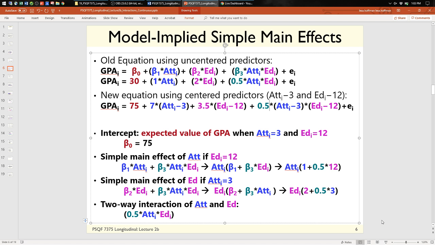I like reference points where I can think about a real person, because a mean is a sample-specific statistic. And what is mean education? In some samples, it might be 8th grade. In some samples, it might be a master's degree, right? So I like the idea of putting education at 12 years or 16 years, something like this is someone who has a bachelor's degree. I guess maybe that's 17 nowadays.